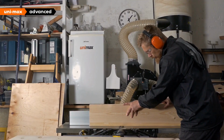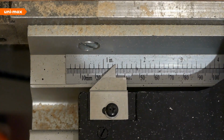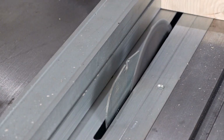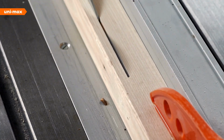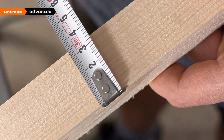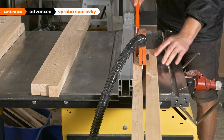So it would be better to straighten the edge and cut the material into beams that are 34 mm wide. Due to the bow, the edges will not be completely perpendicular, but that doesn't matter because we will run the glued laminated wood through the thickness planer. However, if you do not have a thickness planer and want to glue the laminated wood cleanly, with the intention of just sanding it afterward, make sure to align the edges at least on a table saw. It is ideal to arrange the individual beams in such a way that we maintain the original order.